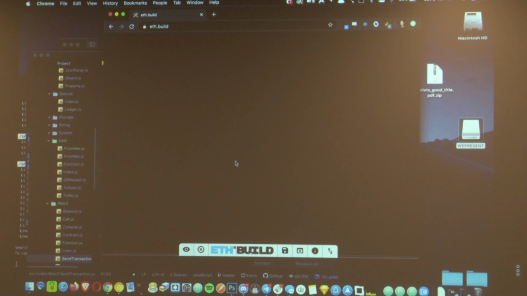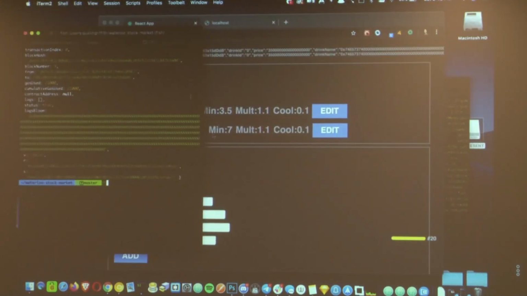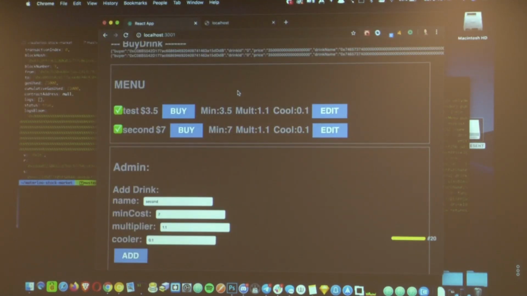Okay, now let's go to localhost and we can start getting a little weird. So at the happy hour tomorrow night, we're going to have a stock market. We're going to have a burner wallet, David's burner wallet. And we're going to have a stock market for the beers. The beers will increase in value on a bonding curve, and then they'll cool off on a second curve. And we'll be adjusting those curves as people are buying. So it should look like a stock market, right?